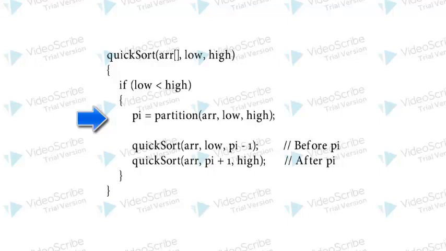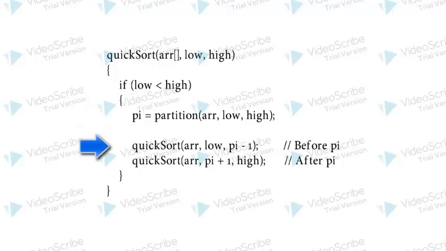The partition function picks a pivot point and arranges the elements such that elements less than the pivot are on the left side of the pivot, and elements greater than the pivot are on the right side, and it returns the pivot index, which we save in the pi variable.